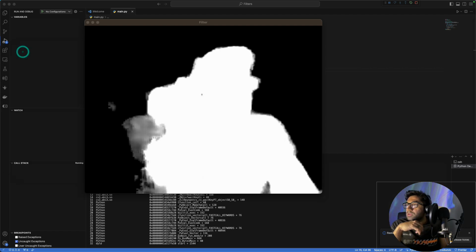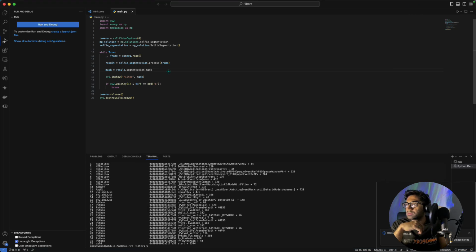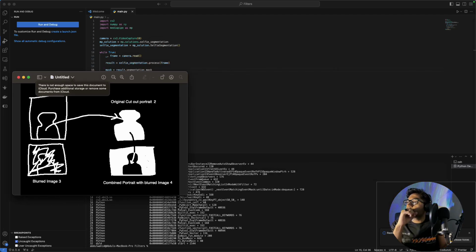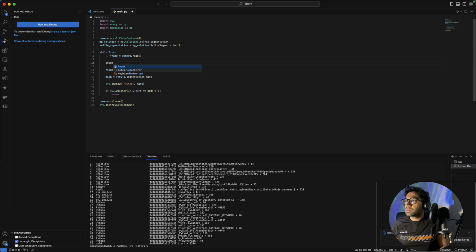So if I just cut it off and close it. Now the next step, let me just look at it, my apologies, just to remind: now we have to crop this person out of the image. So I'm going to save this mask. First thing first, let me put this into a separate variable. img is equal to frame.